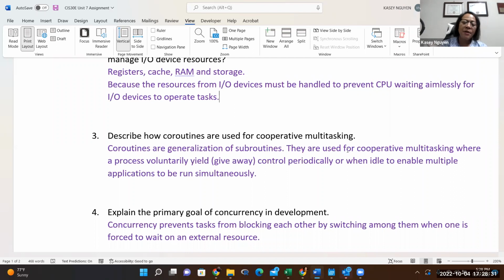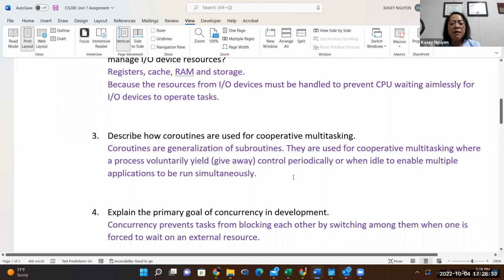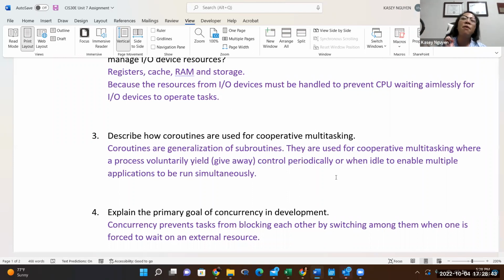And for number 4, the main purpose in developing concurrent programs is to prevent tasks from blocking each other, right? You saw at the beginning, if I have HTTP requests that never get resolved, I won't be able to finish the later task, the later response.